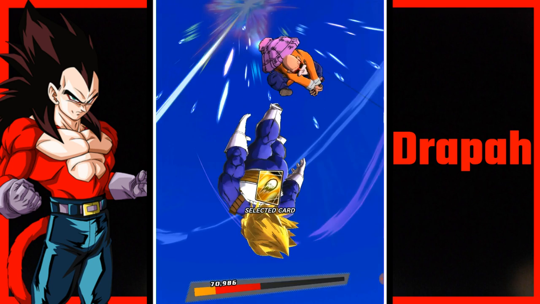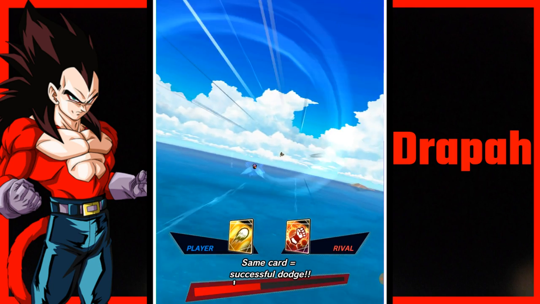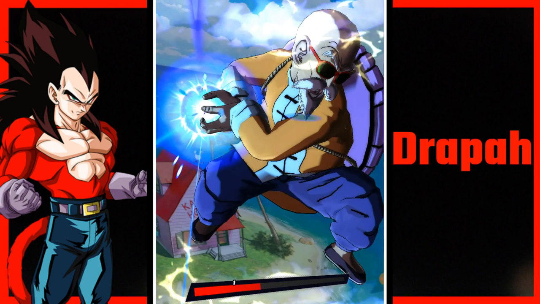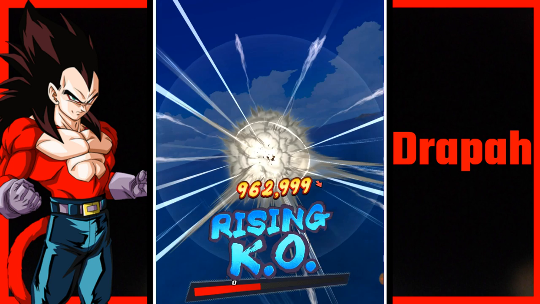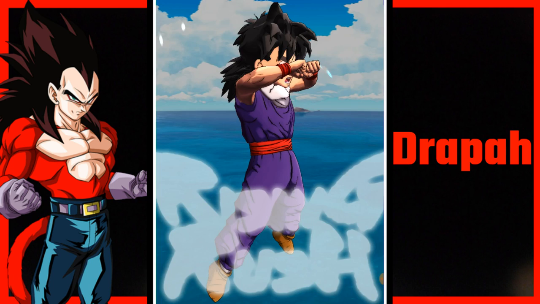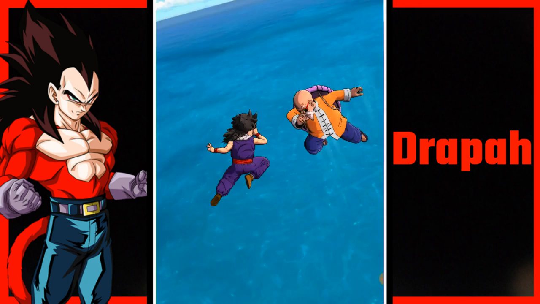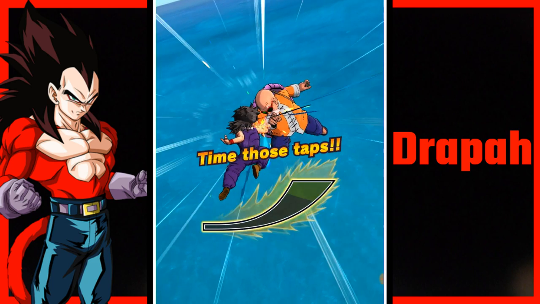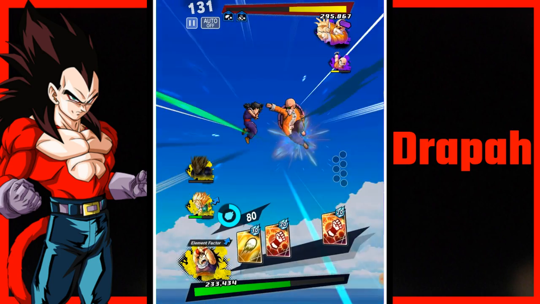Oh, no! All right, I got something for him. Please get it right. Please get it right. No! What, Muten Roshi? And Krillin doing this to your boy Vegeta? Oh no! And I got my own Roshi! What? Okay. Oh no! The lag! Oh no!